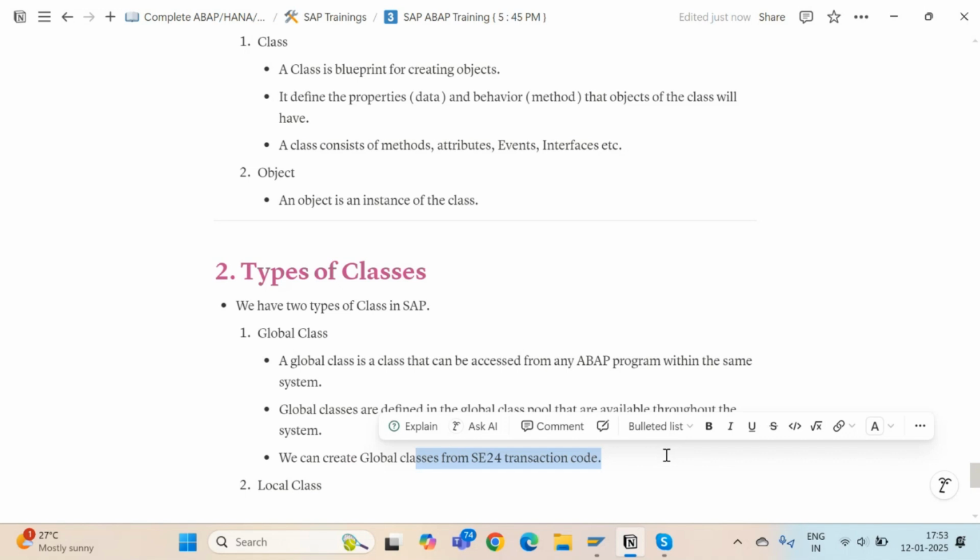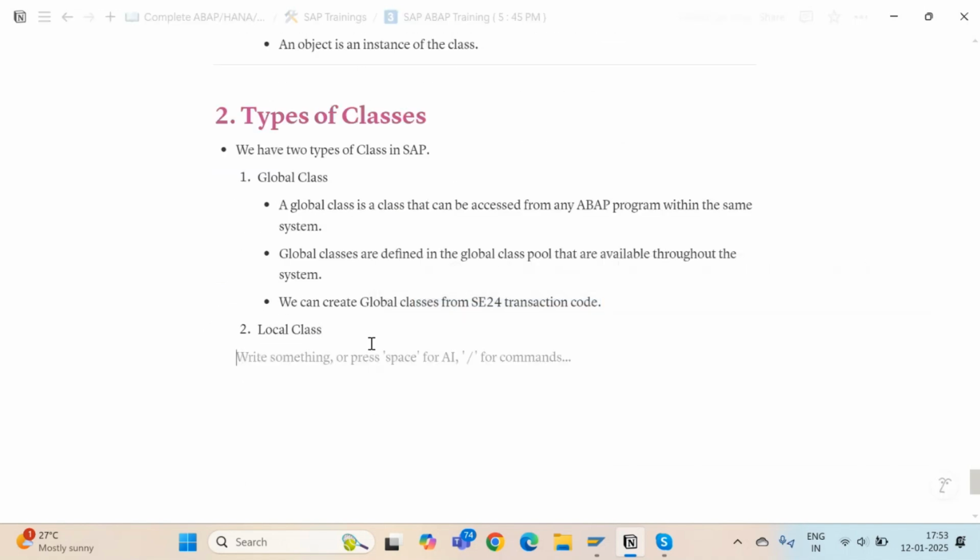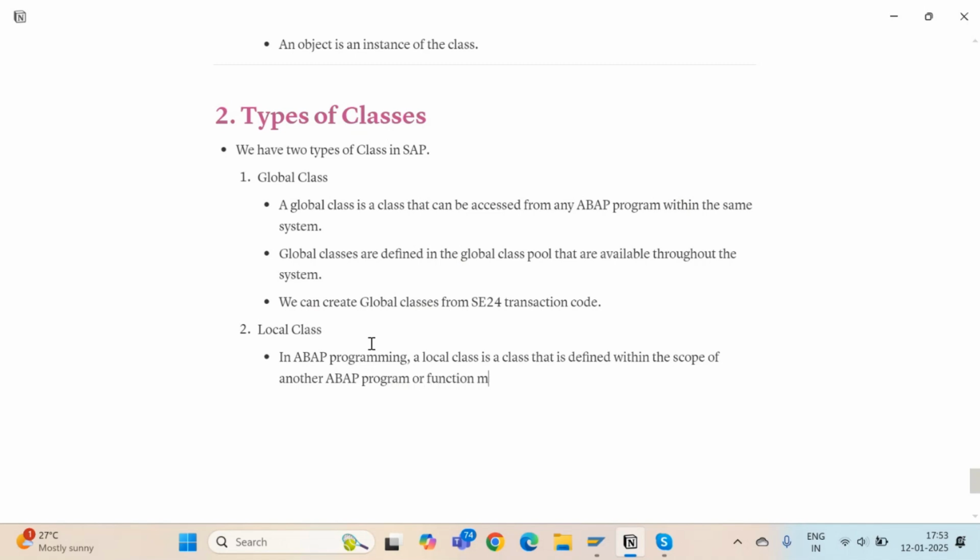Then we have local class. In ABAP programming, a local class is a class that is defined within the scope of another ABAP program or function module.